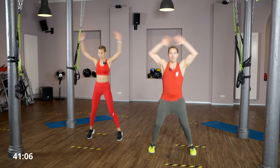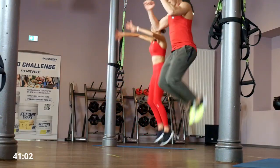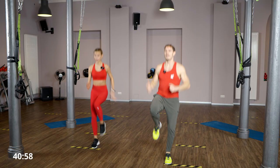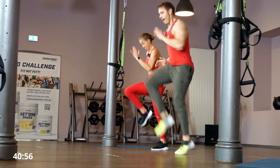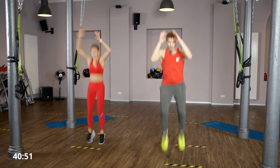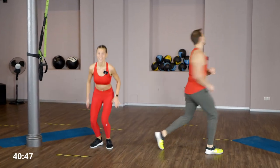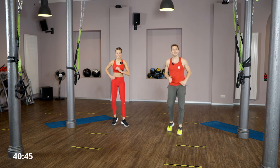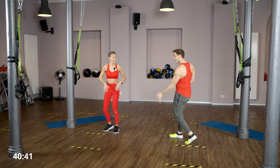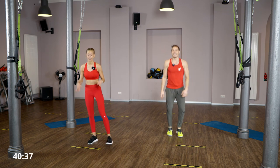Jumping jack. Heels up. What about one more round? Let's go. The last one. Backwards. The jumping jack. Heels up. And the last one. Heels. Woo. Yeah. It was nice. The first part. Now I roll my ball to Lara. Let's go. We go for the ballet part.